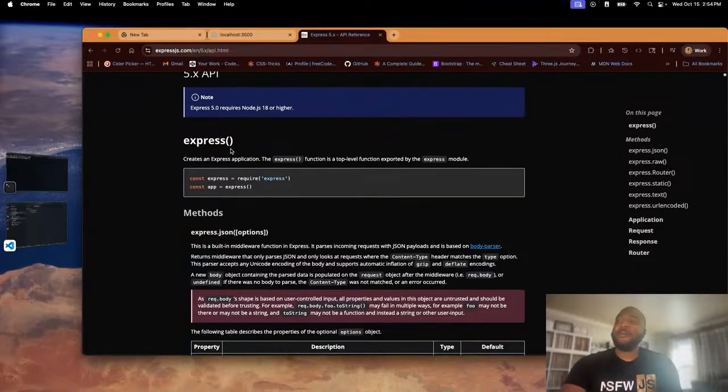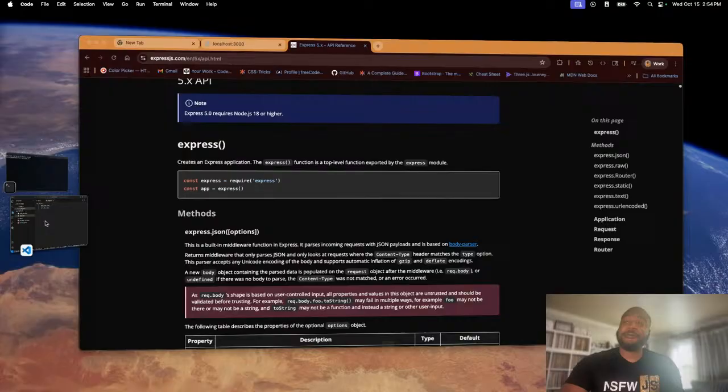This express open close parentheses like so. This creates an express application. The express function is a top level function exported by the express module. Okay, so here you can see const express = require express, and then const app = the express function. And we ran that over here.